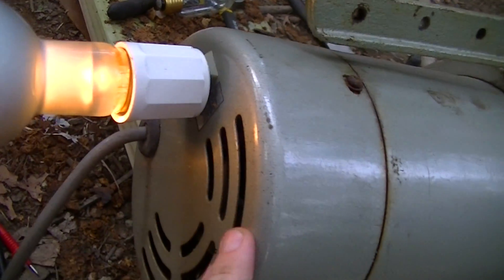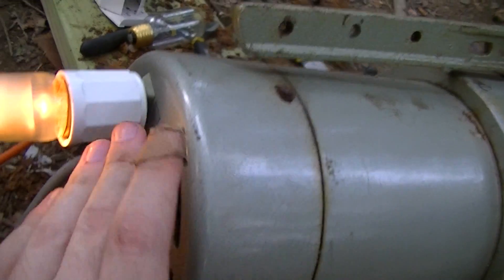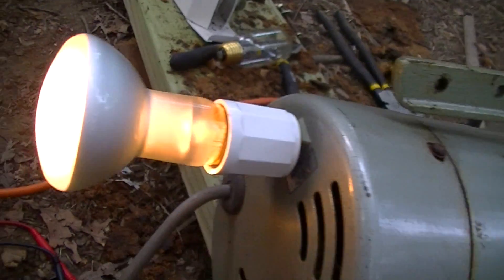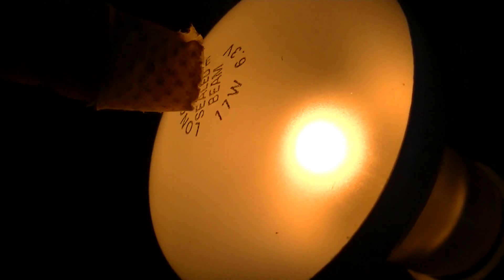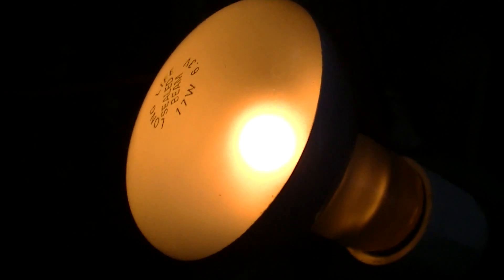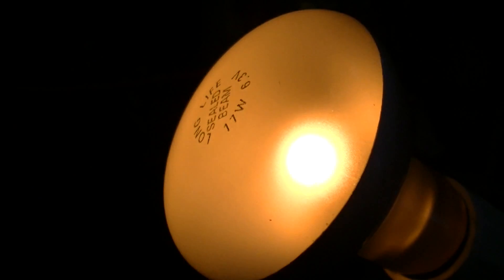The other interesting feature is that little receptacle on the back. There's an auxiliary winding on the motor that uses it kind of as a transformer, and this receptacle is outputting 6 volts. In this case I'm running a 17-watt 6.3-volt R20 reflector lamp, which is a commercial sewing machine lamp — it's normally used in this application. Although why they're calling it a seal beam lamp I have absolutely no idea, because this is demonstrably not a seal beam. It's just a typical R20 reflector lamp, except made for 6.3 volts and an oddball power rating.